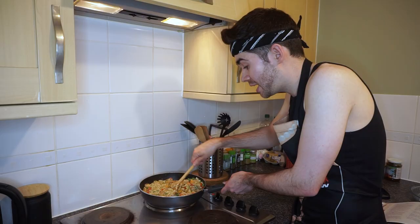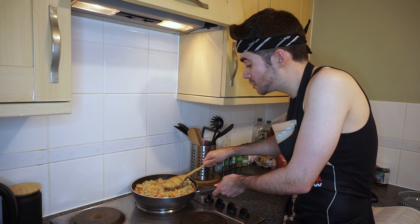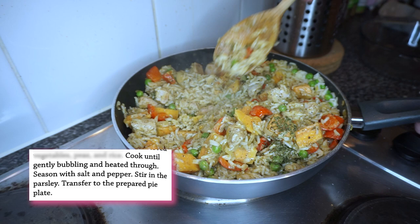We're leaning into it. It's gonna be flavorful. We'll just rename it. My husband's a really massive jerk chicken pot pie. Cook until gently bubbling and heated through. Season with salt and pepper. Stir in the parsley. Transfer to the prepared pie plate.